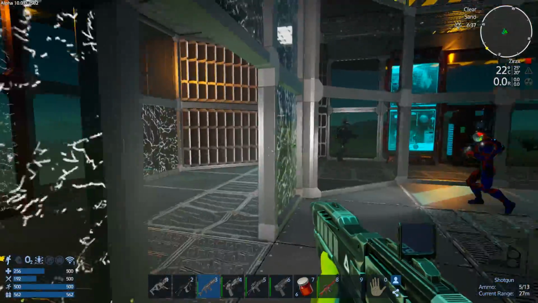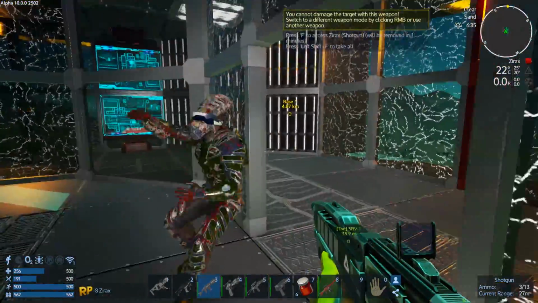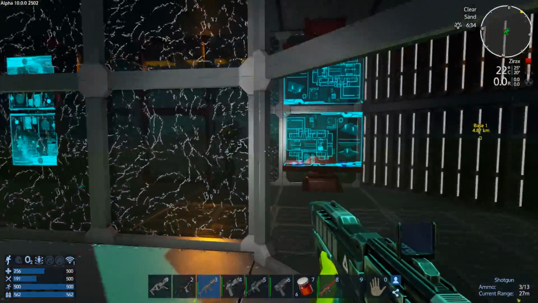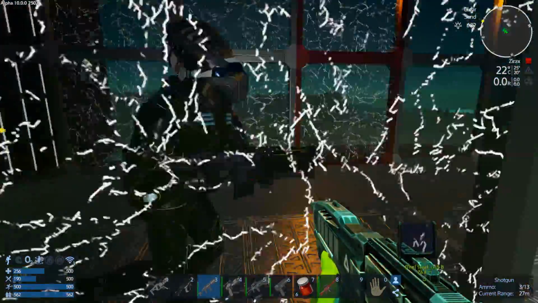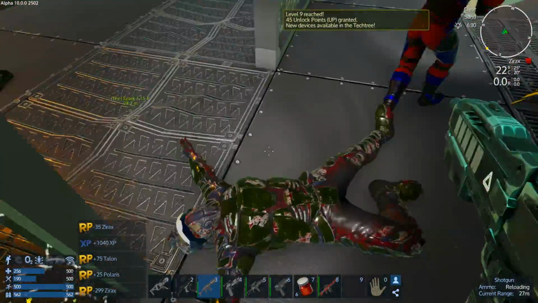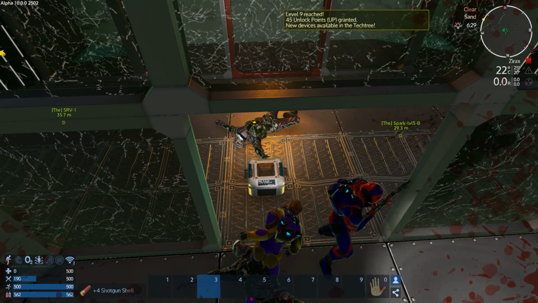Two. I got one from the other side. Nice. Good double tap. Are the other ones coming around, sort of? Nope. This one, behind you. Nice. Come here. You son of a bitch.